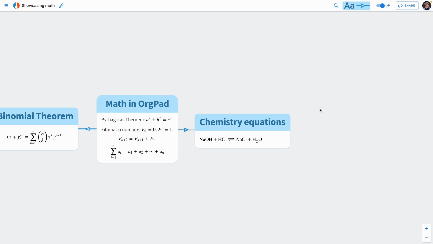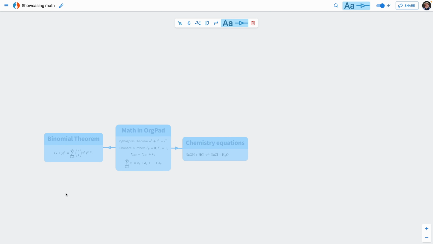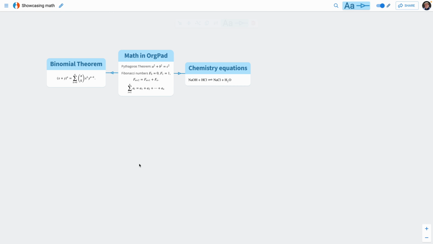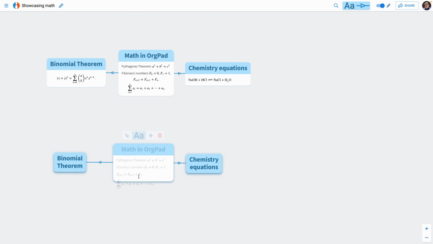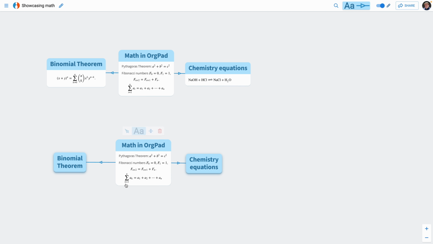Now, of course, when you have these formulas typeset like this, they are stored as SVG images, so they are loaded and displayed immediately. They are shared between multiple people when they work in the same document, and they can also be selected and copied. For example, I can copy them somewhere inside this document, and I get my formulas here. And of course, if I go here and modify something, let's change the subscript here to K, it will only change the copy. It won't affect the original formula.